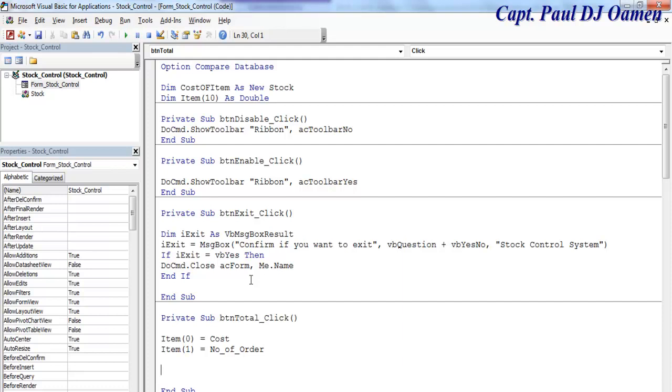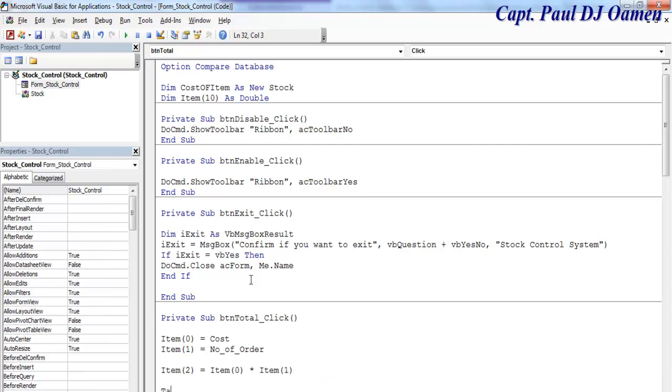Then I can say item 2 equals item 0 multiplied by item 1 there.